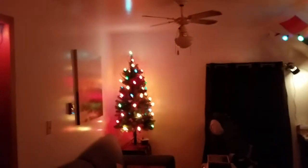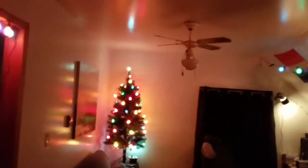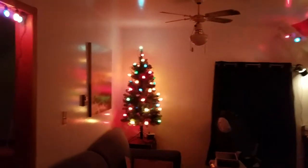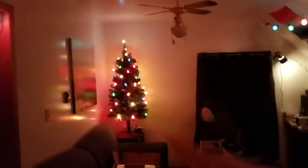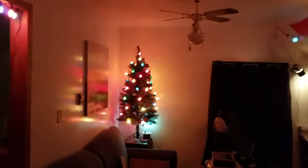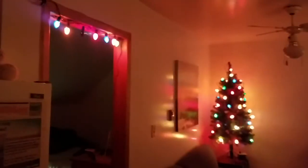Probably all of this is gonna stay up after Christmas, just because I think it cheers the place right up. The exception will be in the summertime when it gets hot in here. I will not be running any of these because they put off a lot of heat. So like I said, I've got the better part of 425 watts of incandescent lighting here. Although a bit less because that tree's on a dimmer, so maybe 350, 375 watts. Still a lot of power, and so these definitely won't be run when it gets warm again.